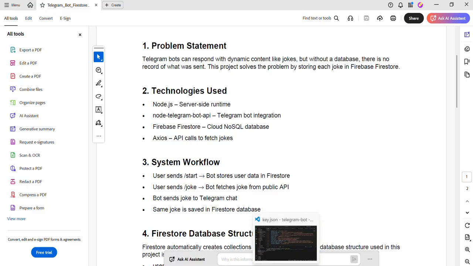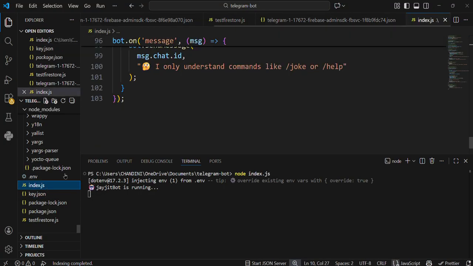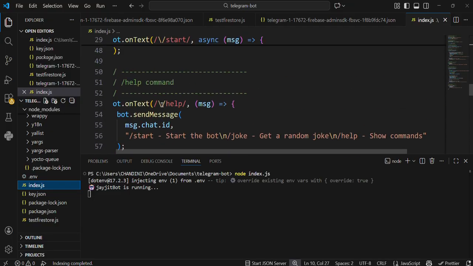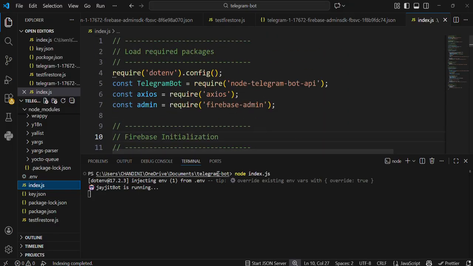Now let us see the code. Index.js is the full code where the bot is connected to Firebase, and we give a command like node space index.js to run the code, and we get output like the bot name is running.